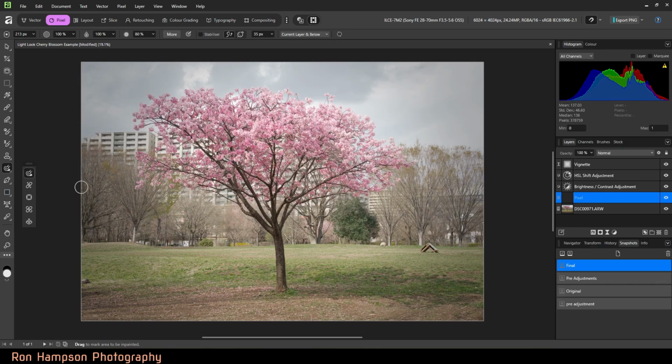So I still have the in-painting tool selected. We'll select that rock, and as you can see, we do have current layer and below. We're going to select this item right here, and it will disappear. There we go. It's gone. And then I can create a new snapshot by clicking the Add Snapshot button, and we'll call this New Final. Enter. Okay, and if we go to load up the final again, those elements are back. Go to the new final, load it up, the elements are gone.